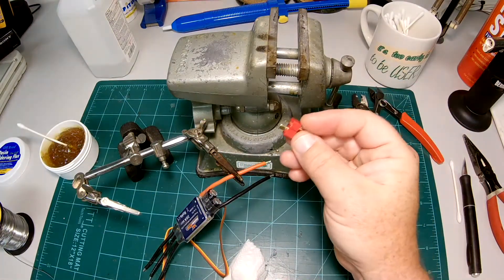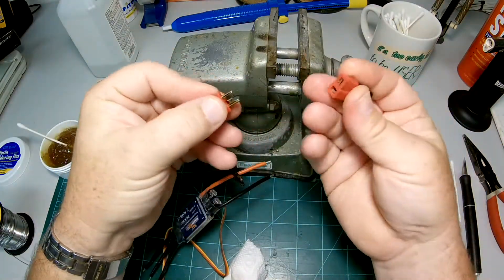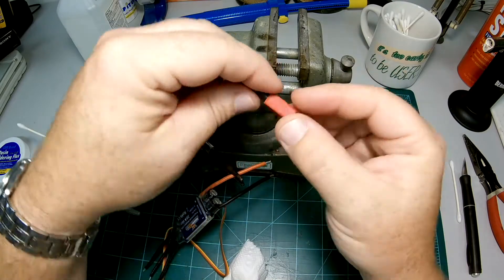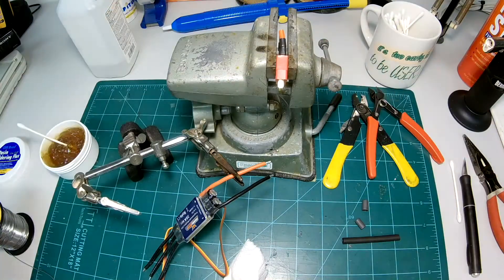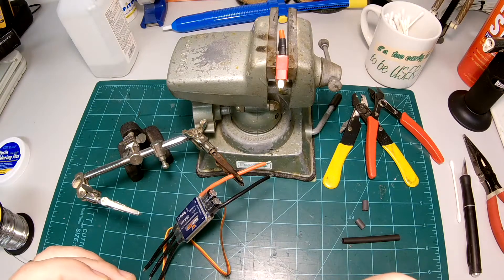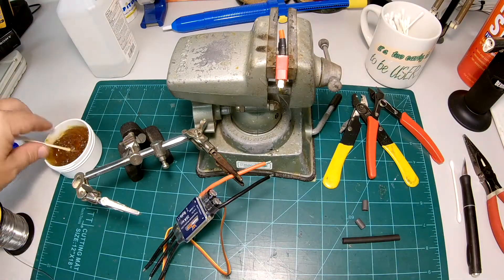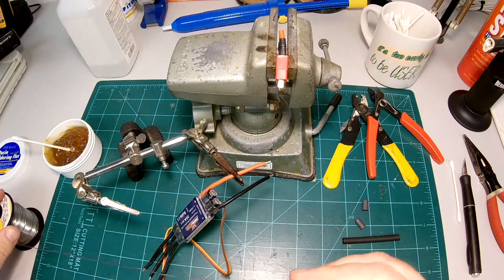Now we do our connector. Here's your male connector, and a good tip is to take an unused connector and go ahead and put them together. That way when you heat up the surfaces they'll stay true. I'm going to put the connector into my vise and tin the connectors on it. I always start with the positive connection first, and when I'm soldering batteries I like to make sure I do one connector completely all the way, then shrink wrap the wire so I don't short out anything.